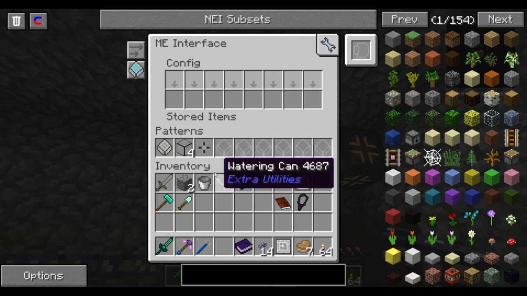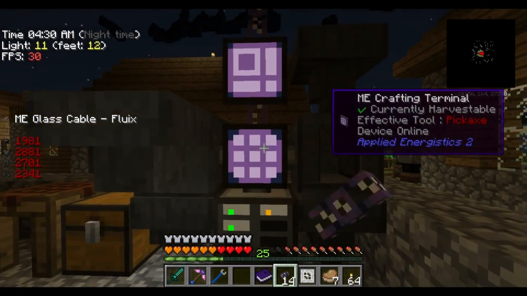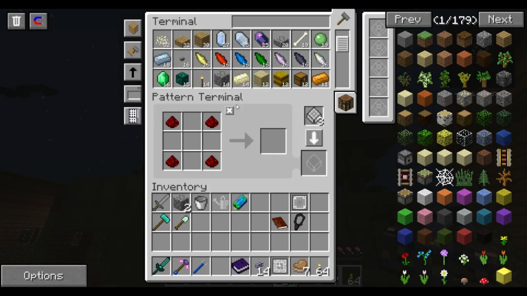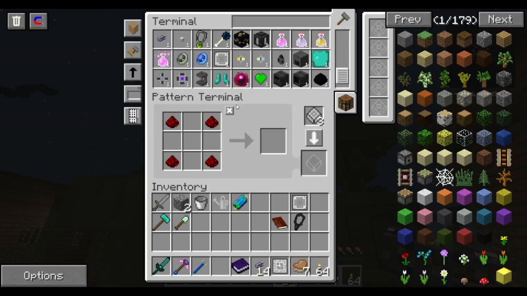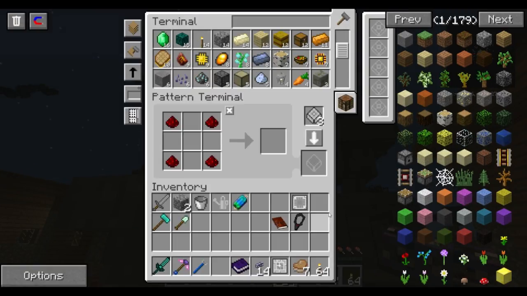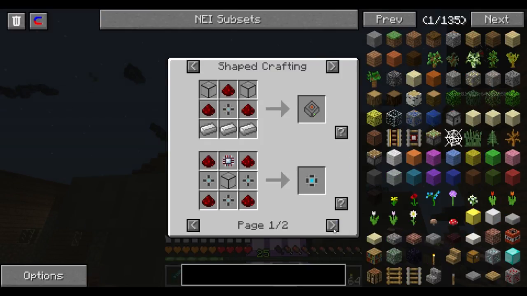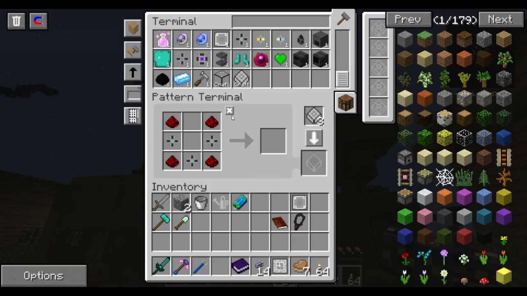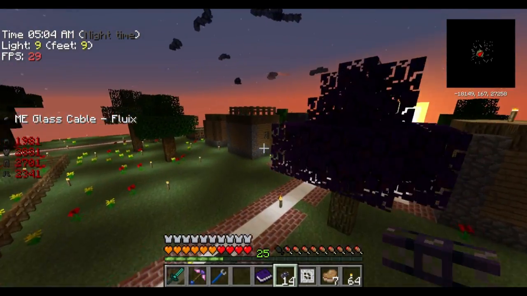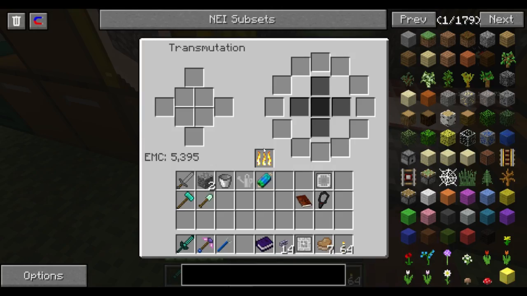Yay, but I can't find a recipe for a dense cobblestone. I don't know. I think I need to craft up one of the... Okay. I need glass. Do we have glass? Do we have glass? Glass, glass.